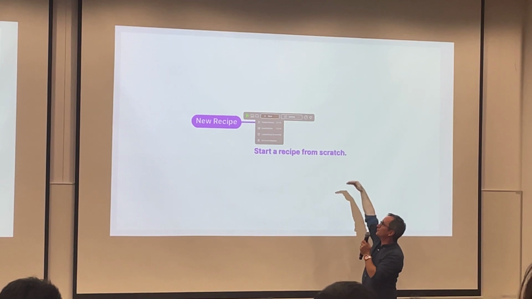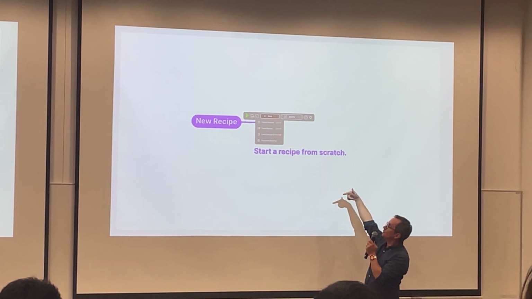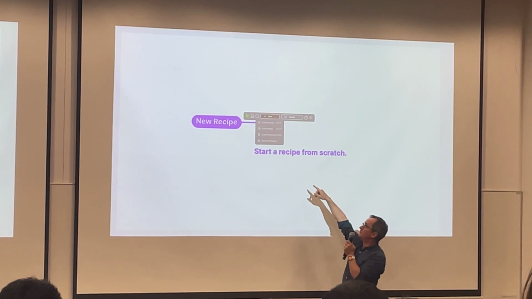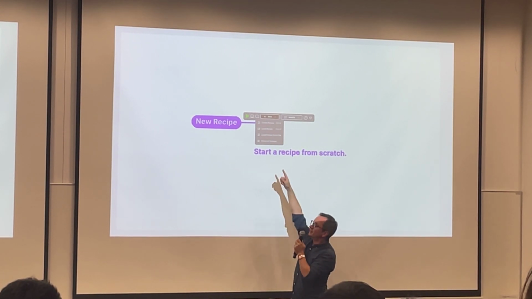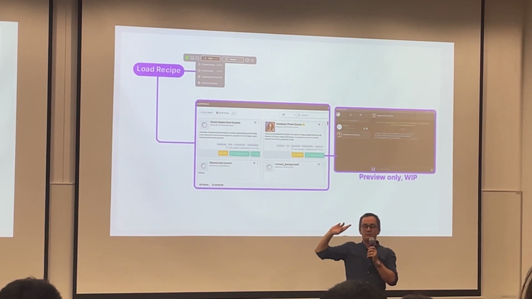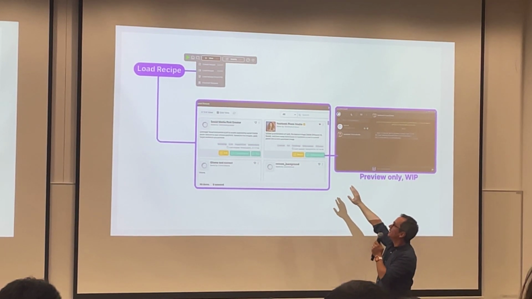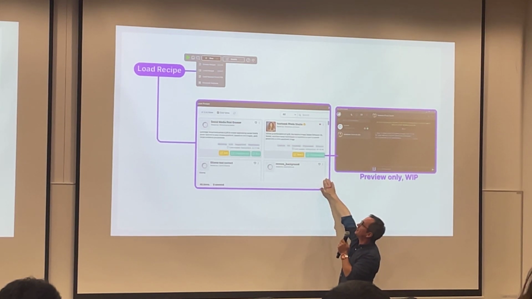And on the drop-down menu, you have how you can load your recipe from your files, and how you can discover recipes. This one was just recently added. The difference between load recipe and discover recipe is just because they have a different kind of setup. Once you load the recipe, you're having this kind of interface.